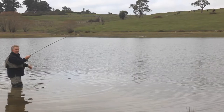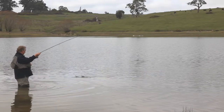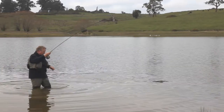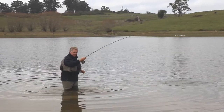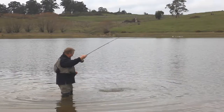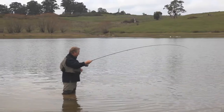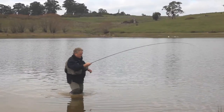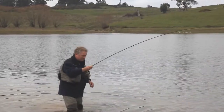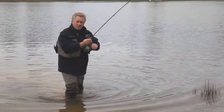Well, blind fishing can be successful. It's probably not the best way to catch a fish, but we've got a beautiful brown trout on here. But blind fishing is definitely a way to catch fish. It takes a lot of perseverance and good casting skills, and like I say, a good retrieval method. So as we go, I'm going to bring this trout up to you so you can have a look at this brown trout from Lauiston Reservoir.